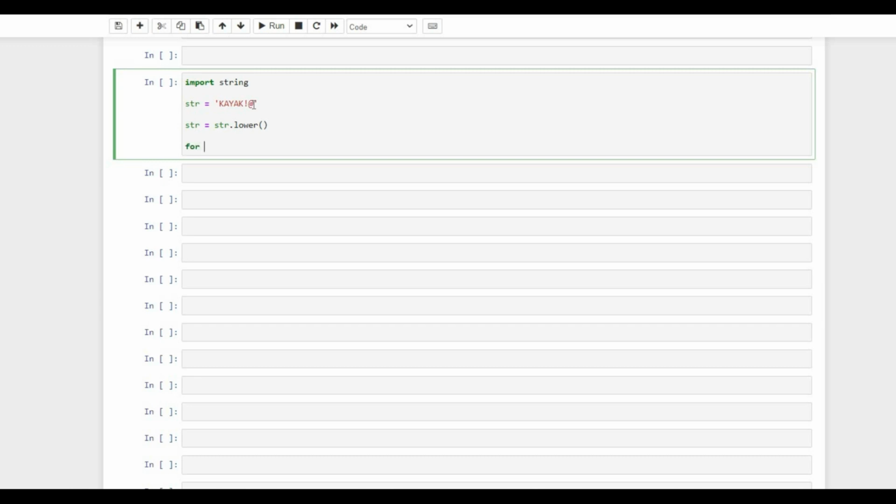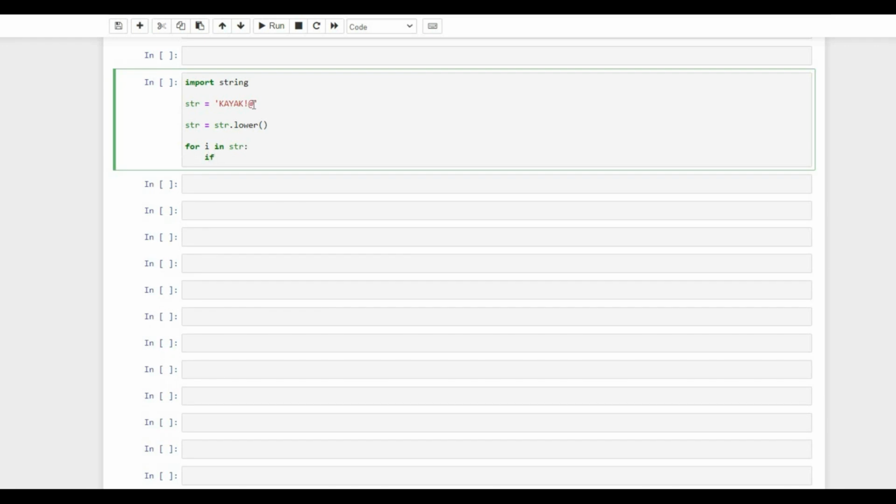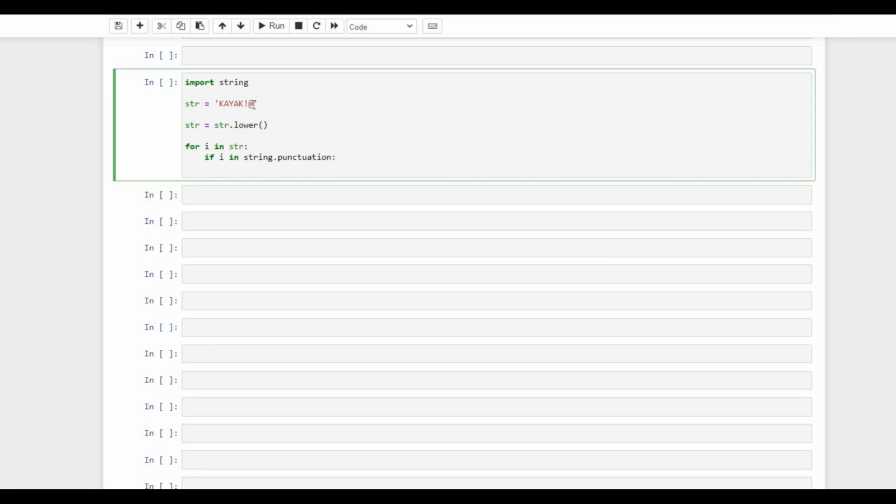So I'm using a for loop to iterate over each character of the string. If i is in string.punctuation, then str equals str.replace(i, blank).